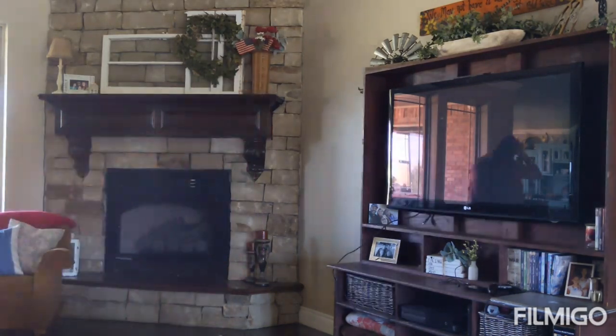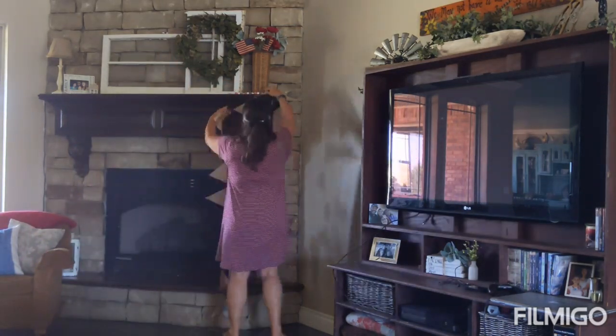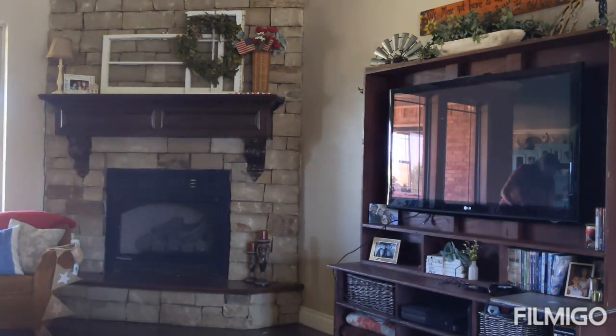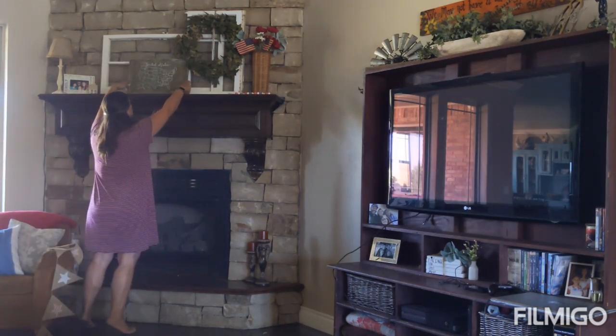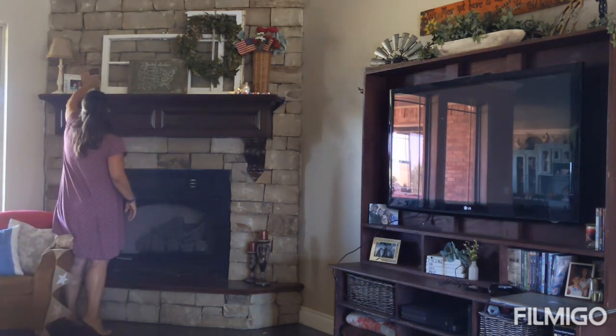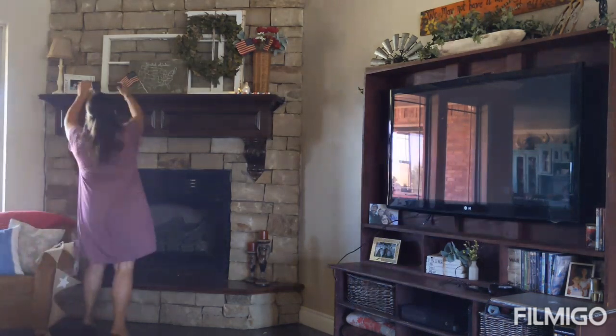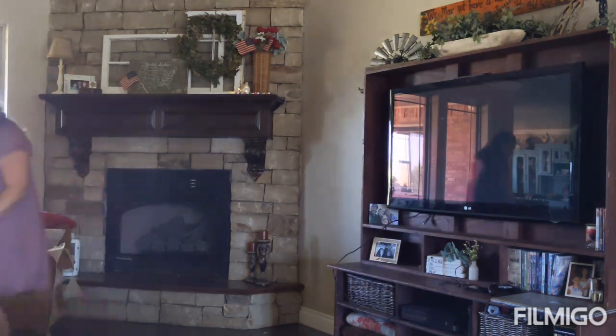I found this little basket right here for $1 at the Goodwill, and I found the red flowers at the Dollar General. Here's my adorable United States chalkboard map, and I'm putting up my blocks and my flags and some stars that I had made also with some scraps.